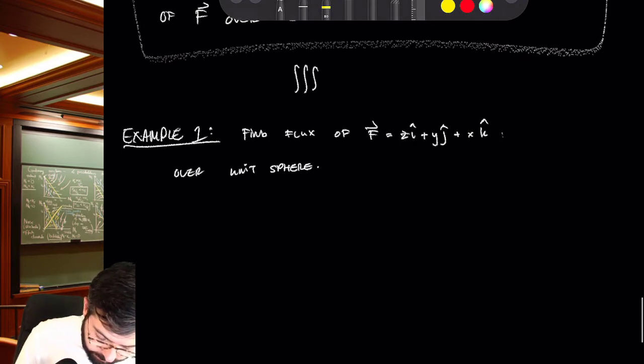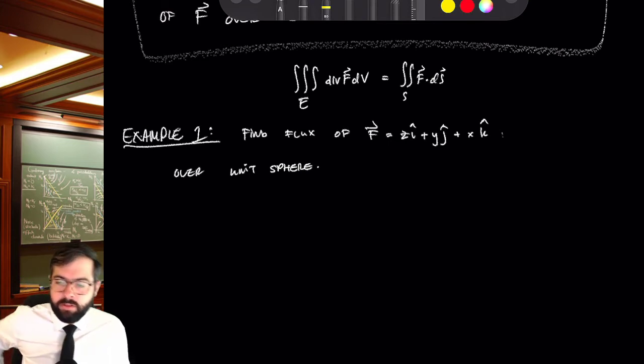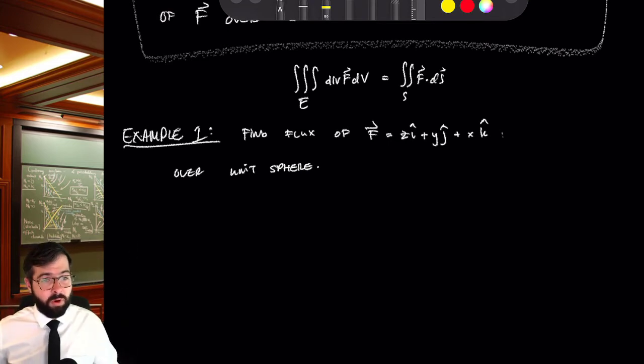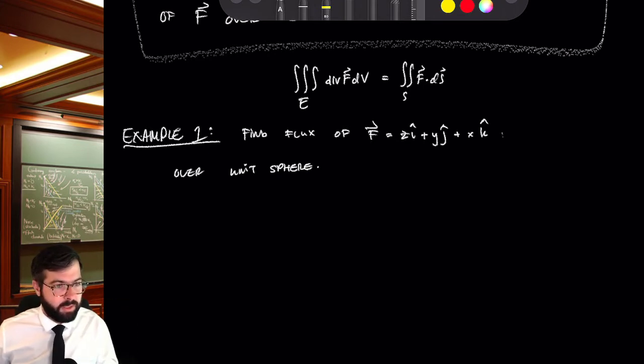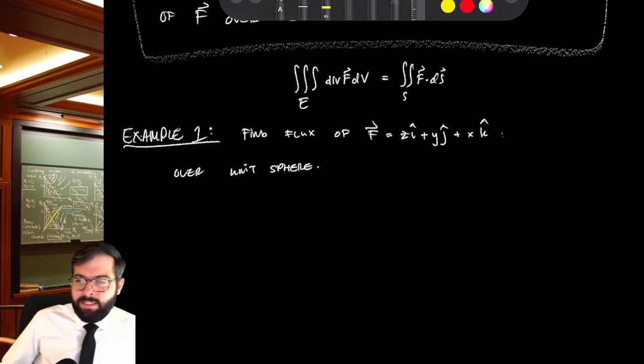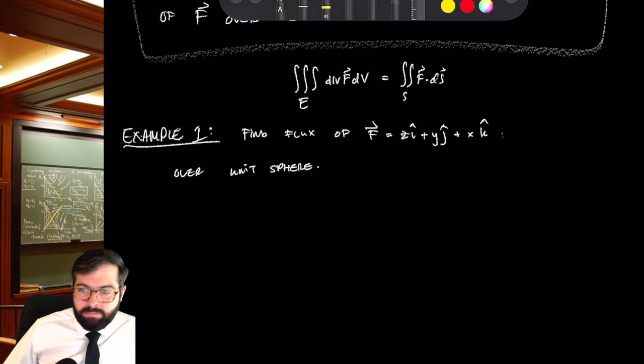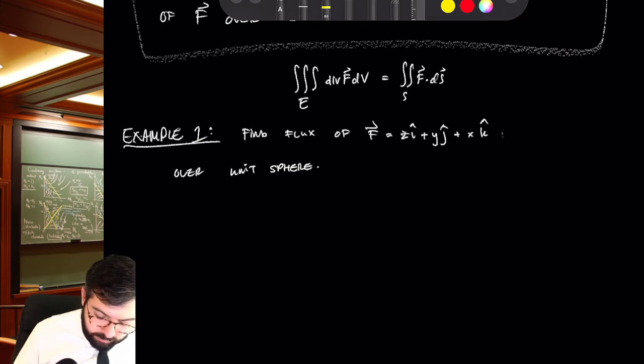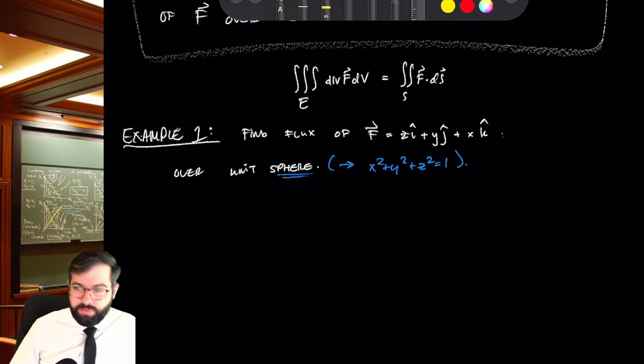Well, what does it say? It says the divergence of F dV inside a triple integral is equal to the flux integral. So flux integrals can be a lot of work. Sometimes it's easier to go ahead and calculate the triple integral with the divergence through the whole solid. And if it's a relatively easy 3D region, right, 3D solid, even better. So the unit sphere, not too bad. That's just x squared plus y squared plus z squared equals 1. As the sphere, that's the boundary.